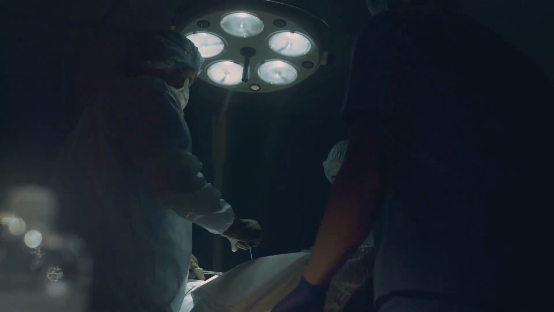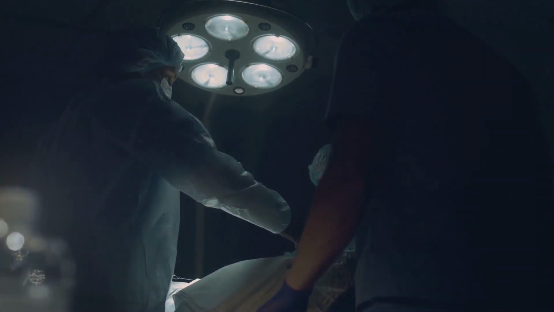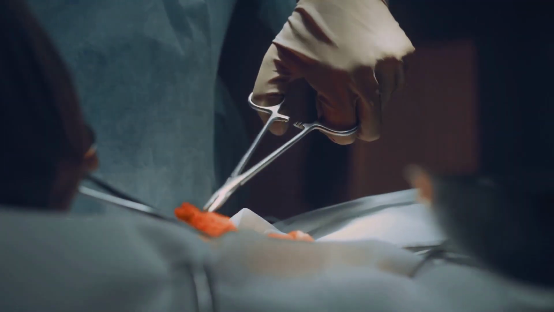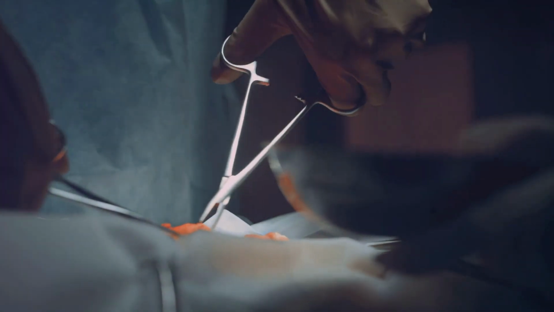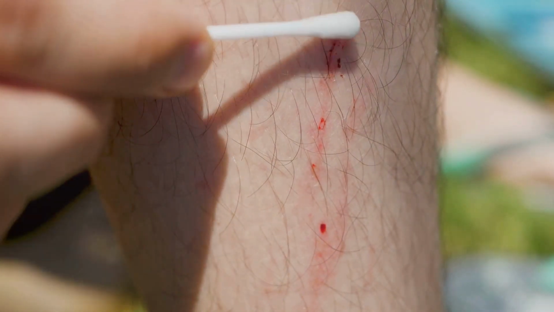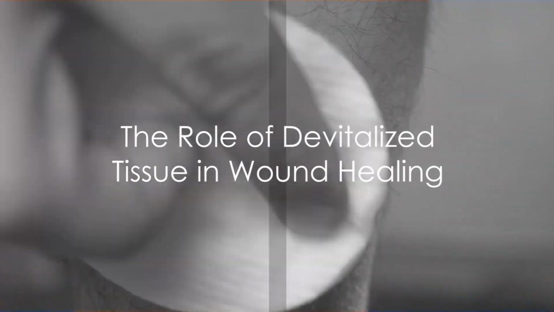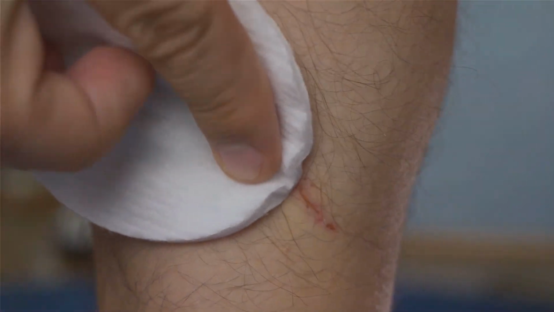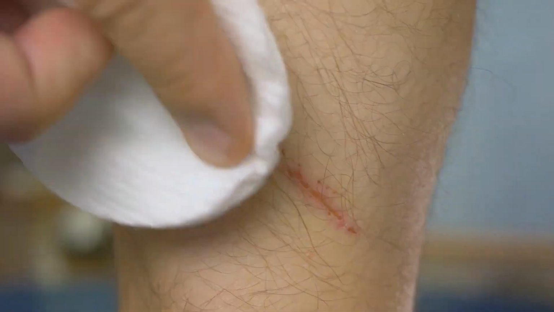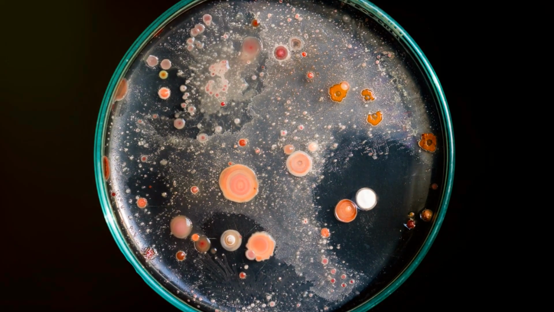The presence of devitalized tissue impedes the healing process, and if untreated, may lead to complications such as infection or even sepsis, a life-threatening condition. Therefore, prompt and appropriate treatment is crucial to ensure the best possible outcomes. To recap, devitalized wound tissue is dead or damaged tissue that acts as a physical barrier to wound healing. It harbors bacteria, promotes inflammation, and prolongs the healing process.